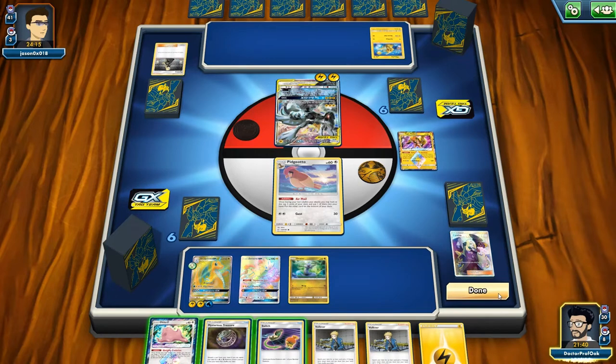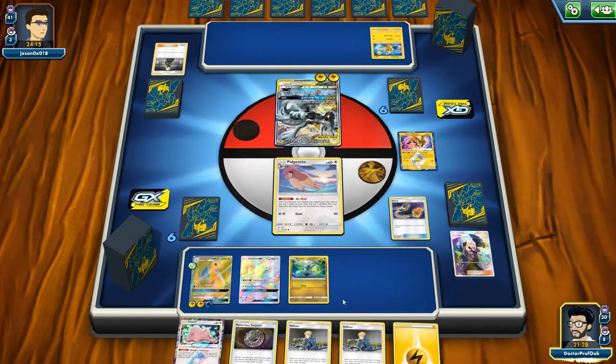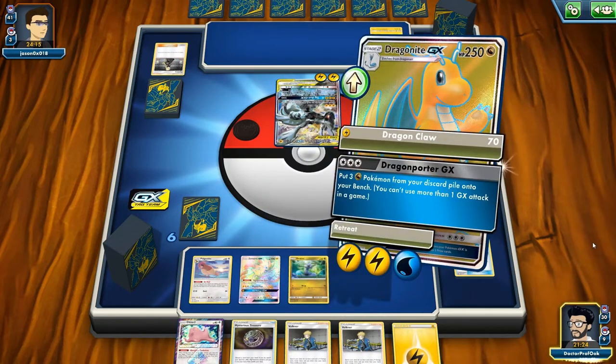The other option is to just bring him in Dragon Porter now. Mysterious Treasure for the Hurricane Charge. Yeah, I think that's probably what we're gonna do here. So we can get two attacks off.